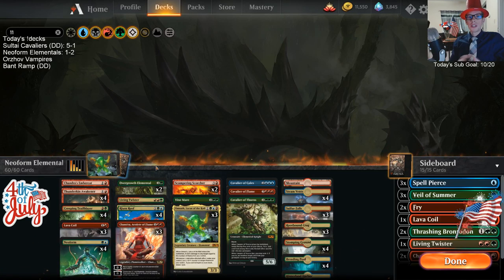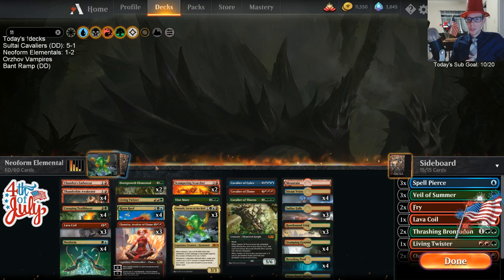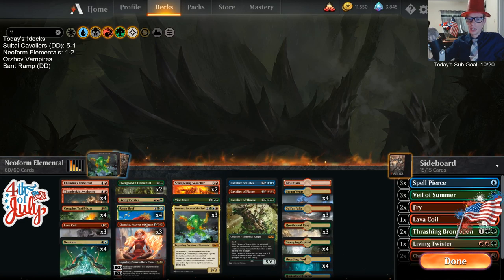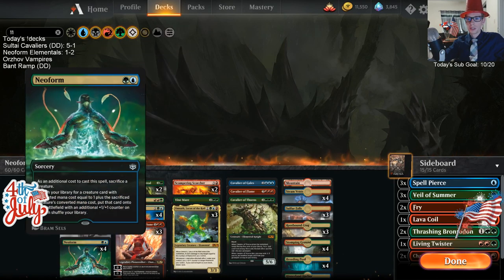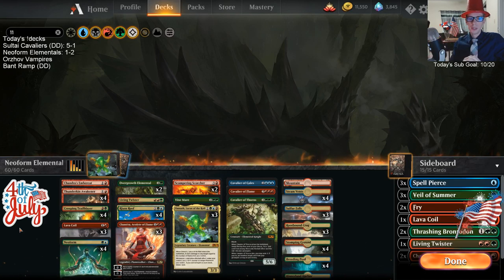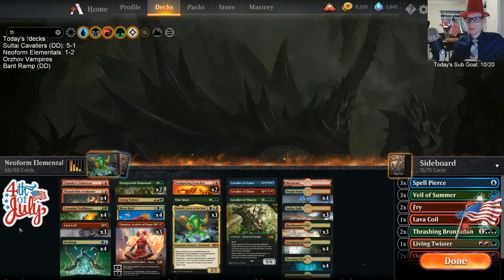All right, so if you're watching this video later on YouTube, Direfleet Daredevil would be a good sideboard card here. I like Direfleet in the sideboards for this kind of deck. Direfleet's great with Neoform also, to sacrifice your Direfleet. That's a really good card, because with Neoform you do want creatures in your deck. Yeah, that's a good card.